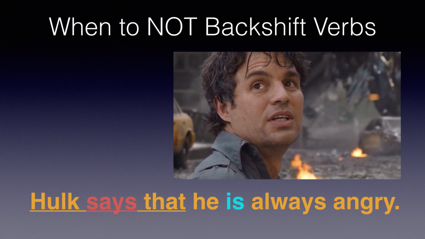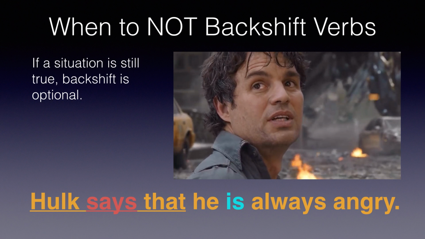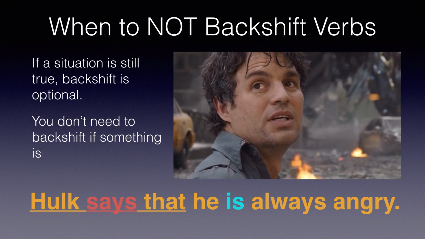Here are 2 helpful hints for choosing when not to use backshifting. If a situation is still true, backshifting is optional. For example, Hulk says that he is always angry. Is this still true? The answer is yes. Hulk was angry in the past, Hulk is angry now, Hulk will be angry in the future. The Hulk is always angry. So, the situation is still true. You don't need to backshift. Also, you don't need to backshift if a statement is generally true.